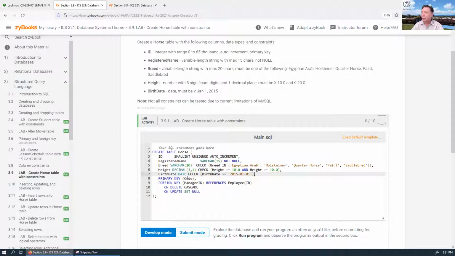Primary key is ID, and we don't have any foreign key.